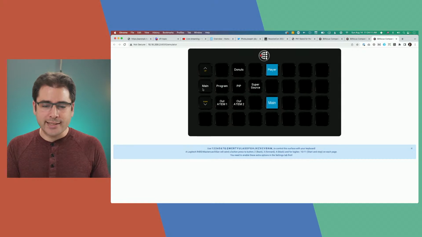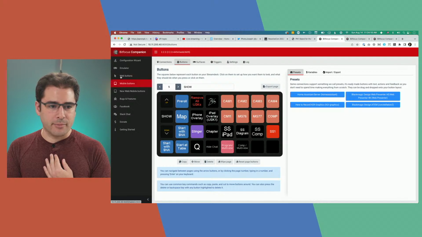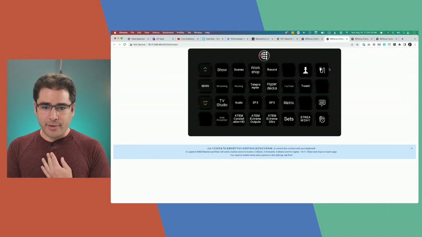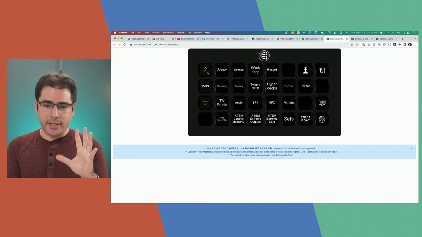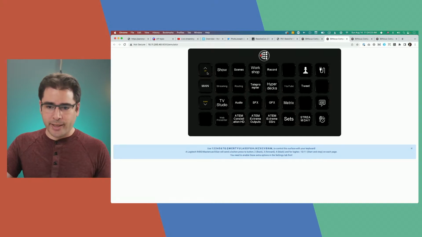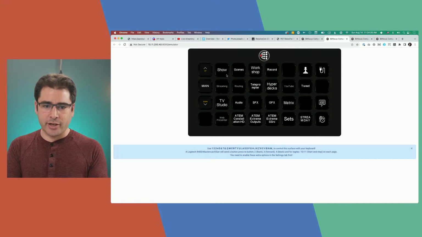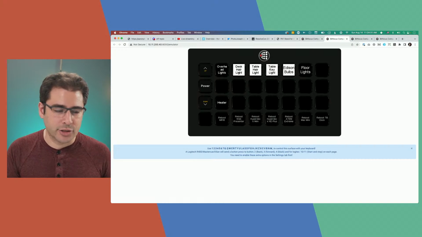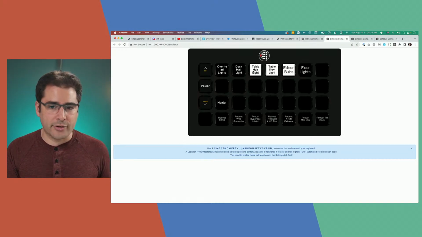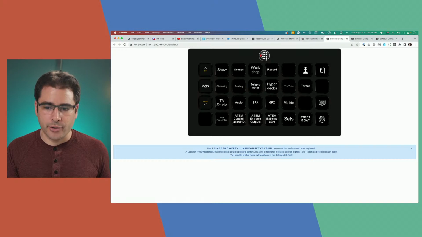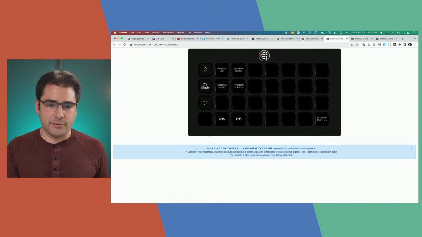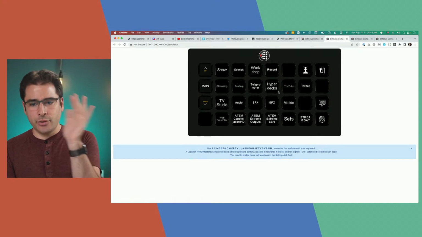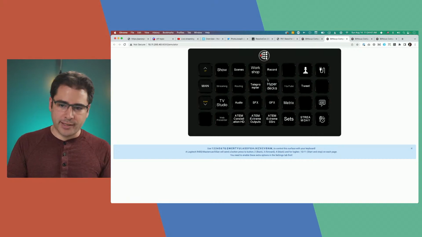But that's how I navigate on my stream deck here. I can go to mine. My main page is the places that it's just navigation to other pages. So I have the show, then I go back here and I go scenes, power. So here's the different lights. And this is how I can turn off the background light, right? Or I go to the web presenter page and get the on-air button up there. Or when I was using the TV studio. So I always go to a page and then back home. That's how I've set mine up.